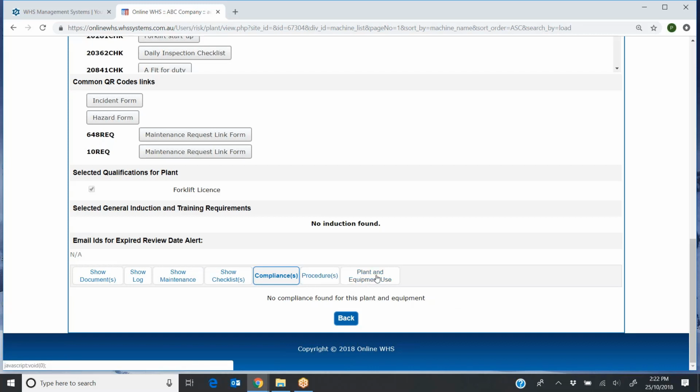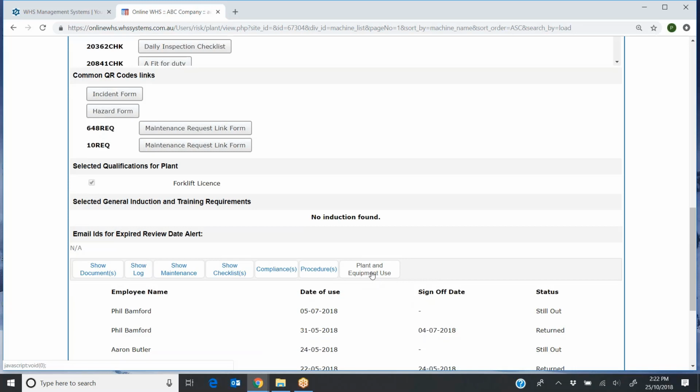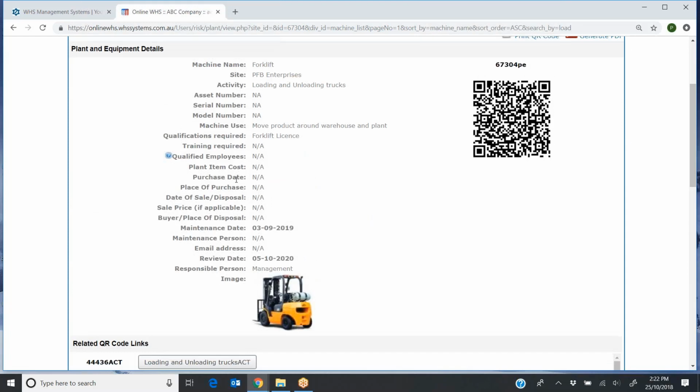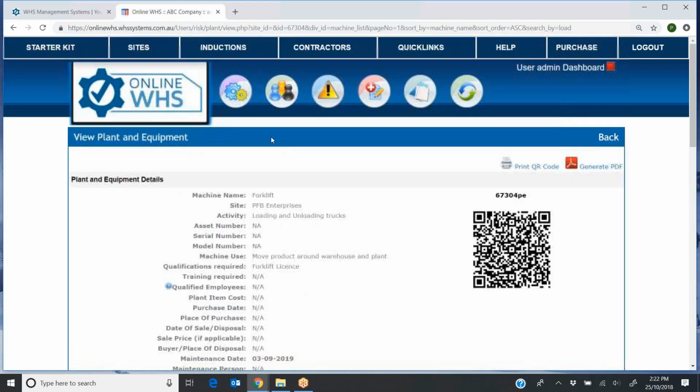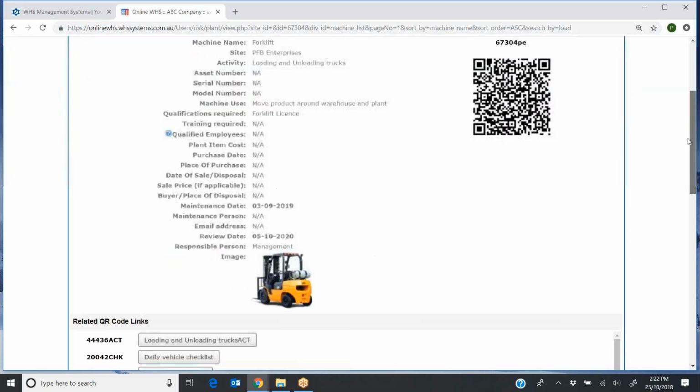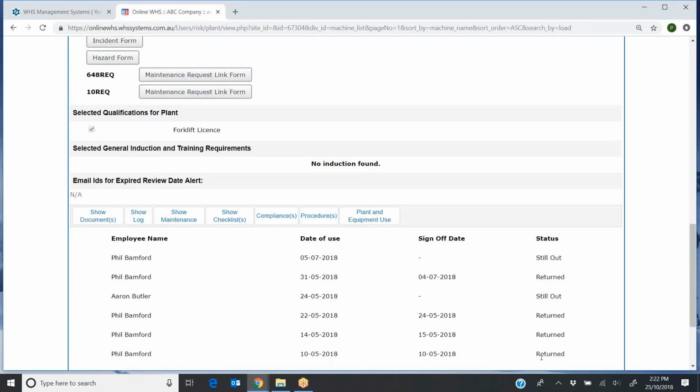This is picking up your procedure register, and this plant use is a new kind of feature. So this picks up the item. If I remember, when we selected that this machine could have certain qualifications and certain training requirements for those tick boxes, the system automatically picks up the qualification matrix and the training matrix. So say, for example, I've got a forklift license, whatever it is, and training requirements were such and such, and I've related all those to this machine item, it'll put the qualified employees just here. They will be highlighted by a link. They can select on that link, open it up, and say the time they're taking the machine out and the time they're taking the machine in, and that's what this is holding.